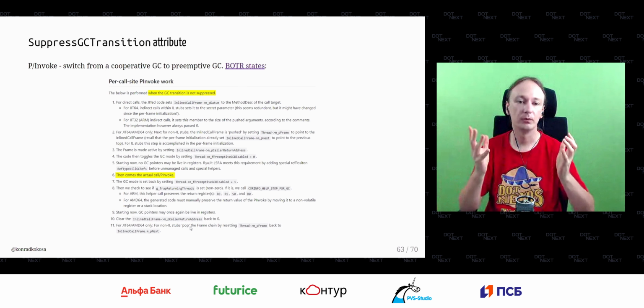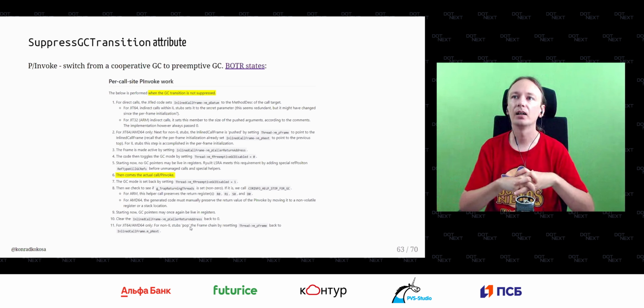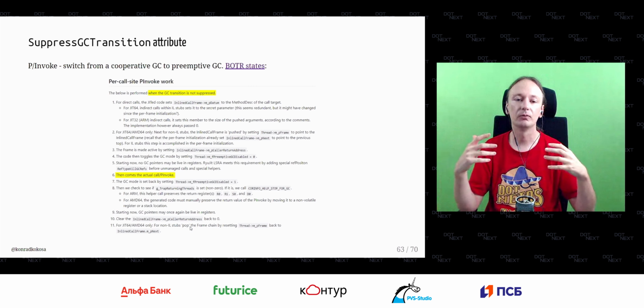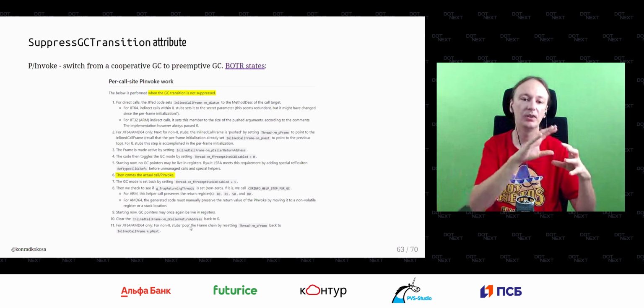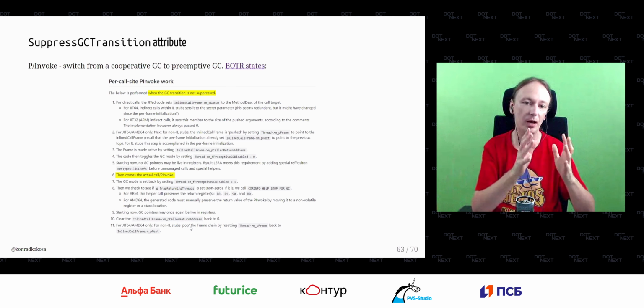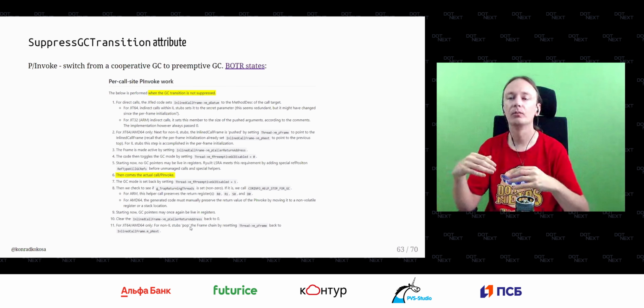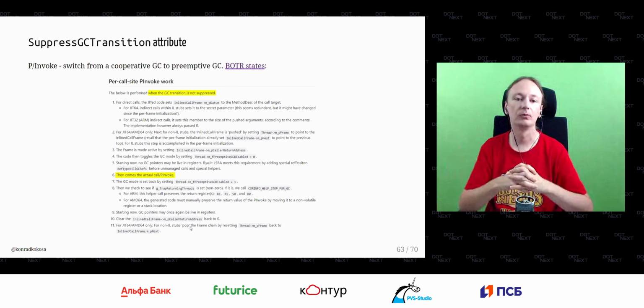A huge amount of things happen, because one of the things that is happening is switching from so-called cooperative GC mode to so-called preemptive GC mode. Cooperative mode is the one for just managed code, and we probably need to switch to preemptive mode.